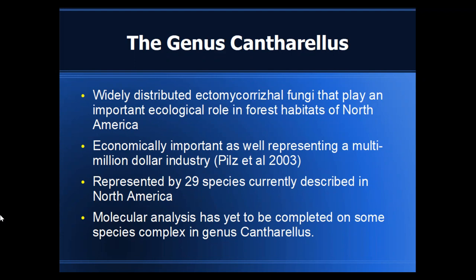So there's a good variety of chanterelles in Texas that represent the broader distribution of species in North America, some that occur in the eastern seaboard, closer to the Appalachian Mountains, and some that are closer to the Gulf Coast. And some that are even a little bit closer to the Rockies, but on the eastern side of the Rockies. So here there's a transition zone between all these different species that makes Texas a really interesting place to hunt chanterelles. And for the people that are involved in the taxonomic work, Texas represents a space where there's possibly some cryptic species complex, and some discovery to be made in terms of taxonomy.